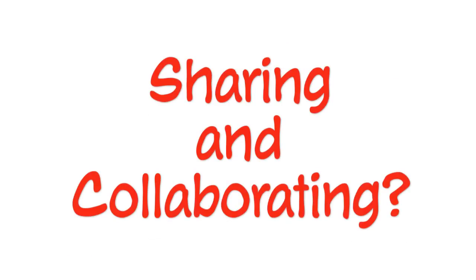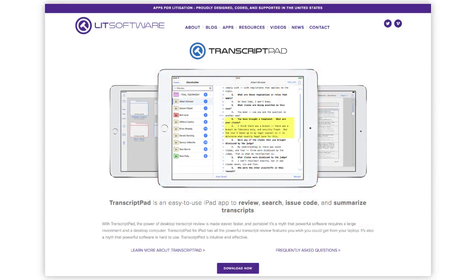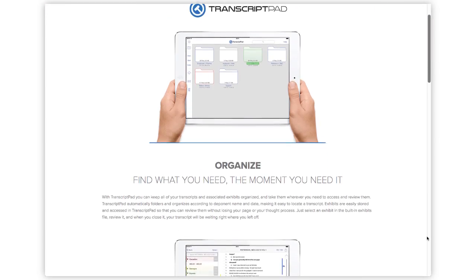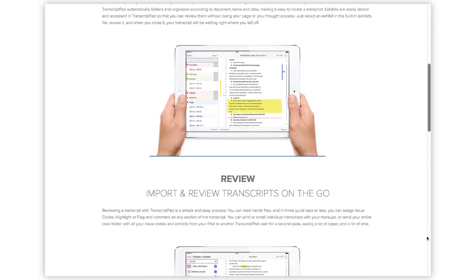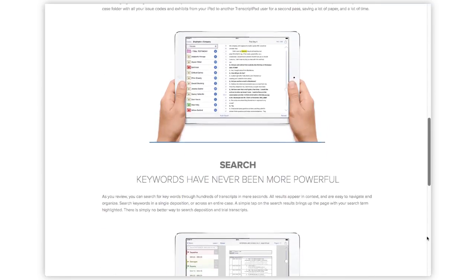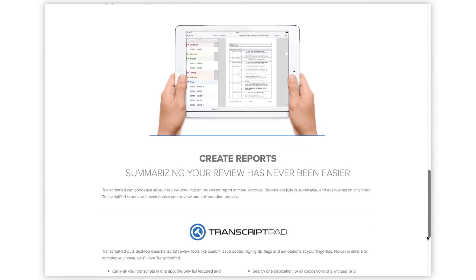The one major downside I see with TranscriptPad is the fact that it's not easy to collaborate with others on transcripts. Other applications like TextMap or Case Notebook are server-based, meaning that when one member of the team annotates a transcript or adds a note, the rest of the team can access the same information and collaborate in real time. TranscriptPad only lives on a single iPad. Any annotations or notes that you make on a transcript stays on your iPad. So, how do you collaborate with your team?